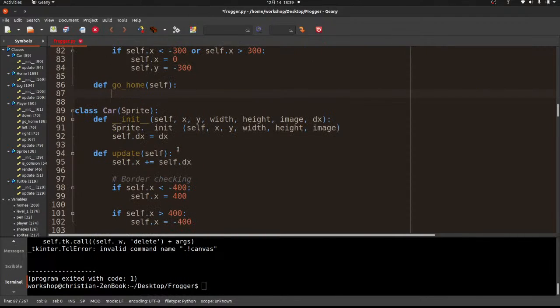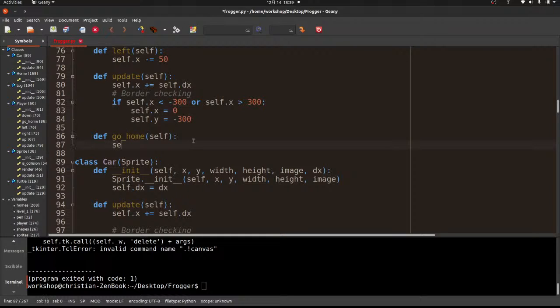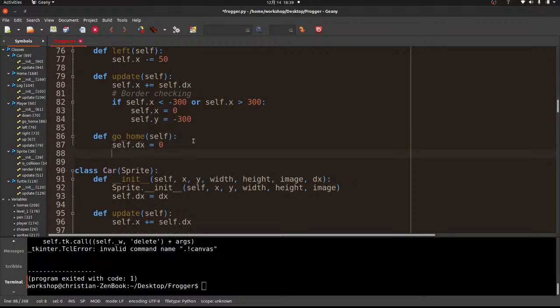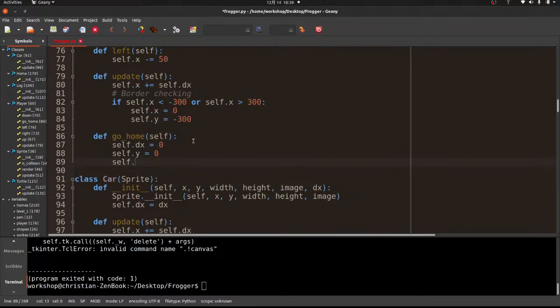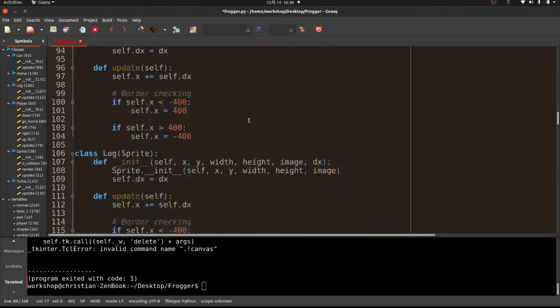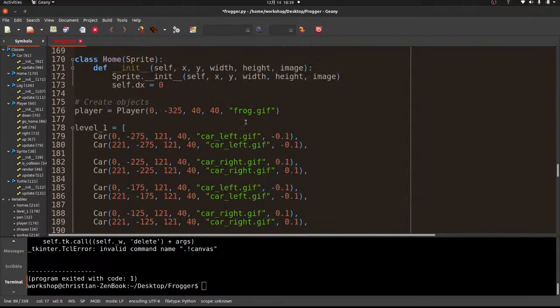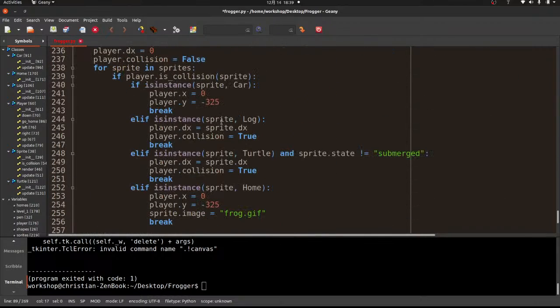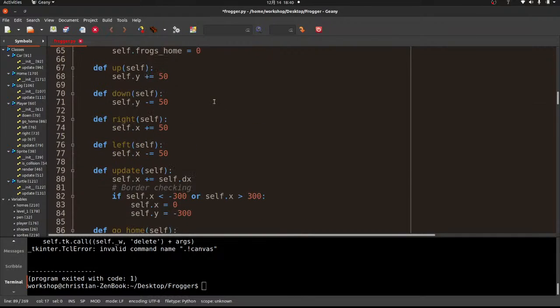So we'll say self.dx equals 0, self.y equals 0, self.x equals, what was that? Negative 325.